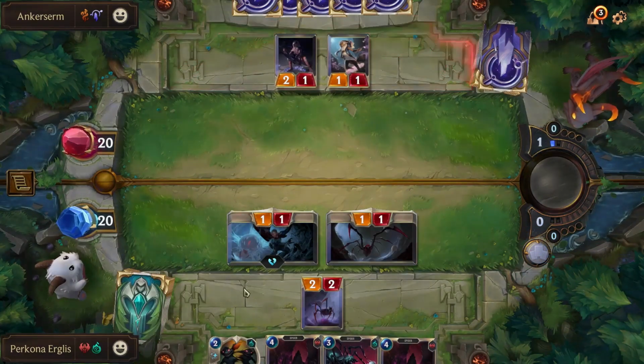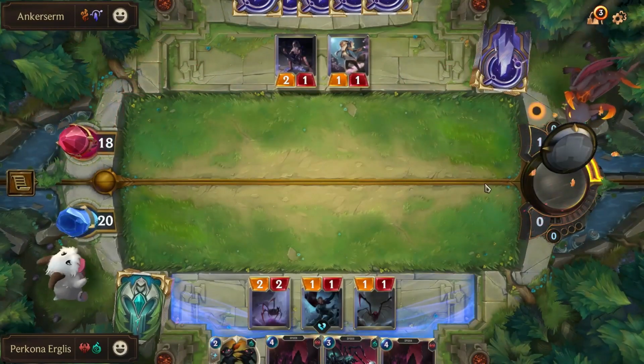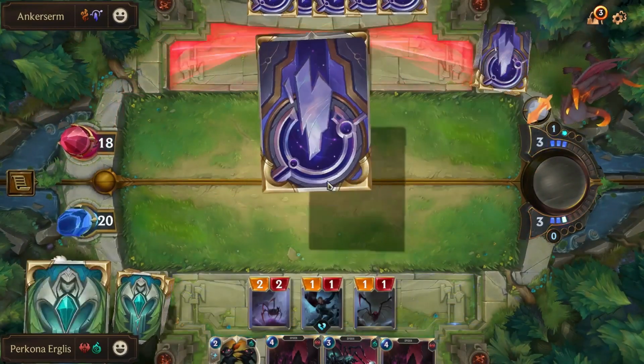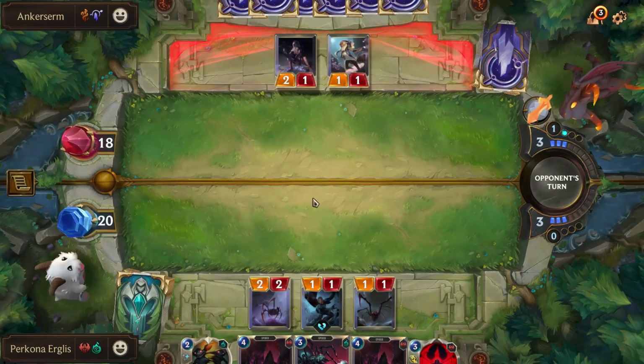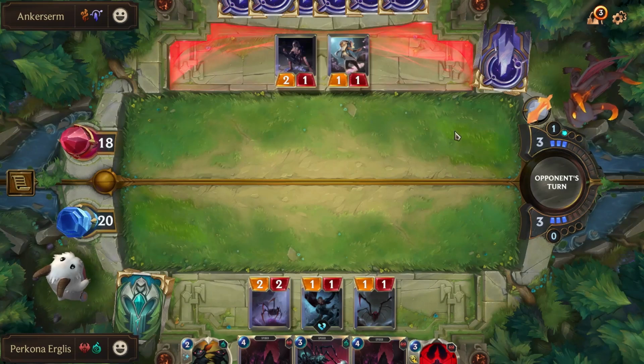Offer the trade and see if he goes for it. He does not, and that tells me that there is a very good chance that he has Twisted Fate in his deck. Or in his hand. I mean, I know it's in his deck.